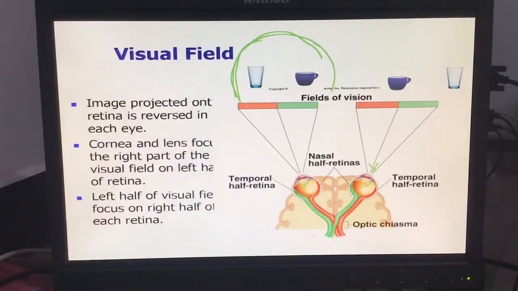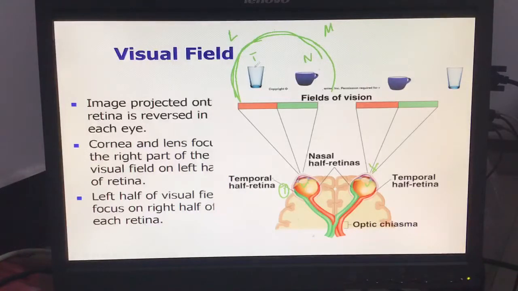This visual field, you can see, is present toward the temporal side, toward the temporal bone here. And this is the nasal visual field, and this is the temporal visual field. This concept is very important when we talk about the neural pathway for vision, to understand which fiber is taking which field. This is how much your one eye can see on the lateral side. This is the lateral side of the body, and this is the medial side, some object just in front of you, while some object is present on the side.